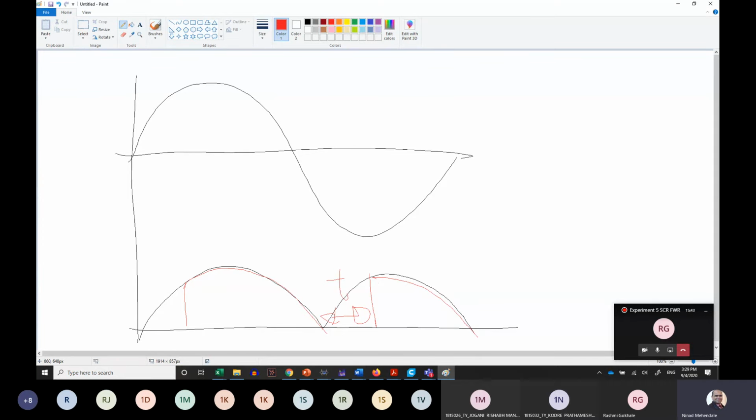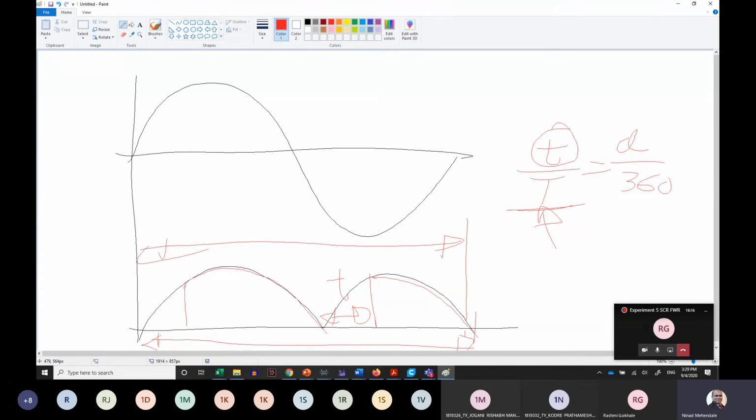So this small t is the time duration, and total T is 1 upon 50 hertz. That is not going to change. So total T will be 20 milliseconds. So small t upon capital T is the same as phase angle alpha upon 360. Once you calculate this firing angle alpha by cross multiplying, because t is known to you, which you have measured from the CRO, capital T is 1 by f, or you can still measure it from the CRO. This is your capital T. And since this angle calculation is in degrees, we are dividing it by 360. If it is in radians, you have to divide it by 2 pi. So it depends on what mode of calculator you are using.